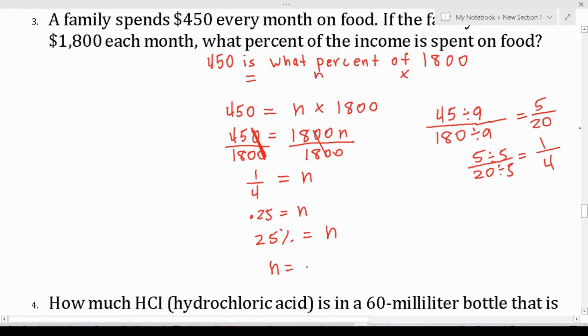And again, in math, it's customary to write the variable for which you solved on the left. Okay, so again, we didn't have to do any long division. We simply simplified the fractions that we got, and then we should realize that 1/4 is the same as 25%. So in many cases, you're not going to have to do that long division.